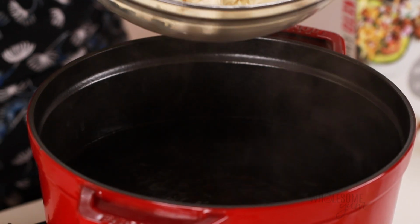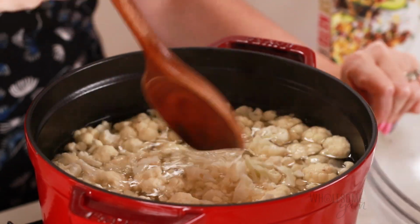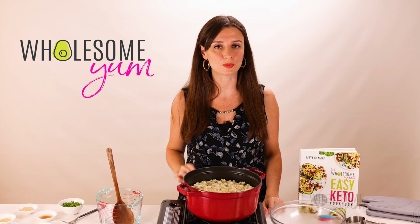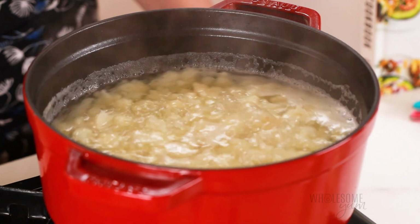Once the water's boiling, carefully add the cauliflower. Turn the bowl away from you so that it doesn't splash on you. Just add that to the pot. We'll bring this back up to a simmer and cook it for about 4 to 5 minutes until it's super soft. Unlike other cauliflower recipes, you want this not just crisp tender, but extremely soft. That's what's going to give you that texture most similar to potato salad.